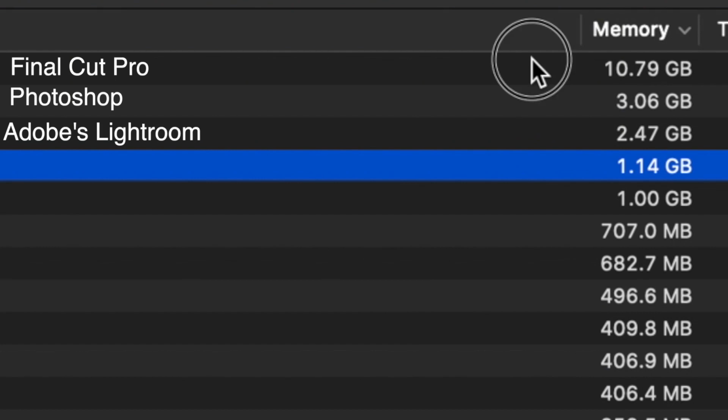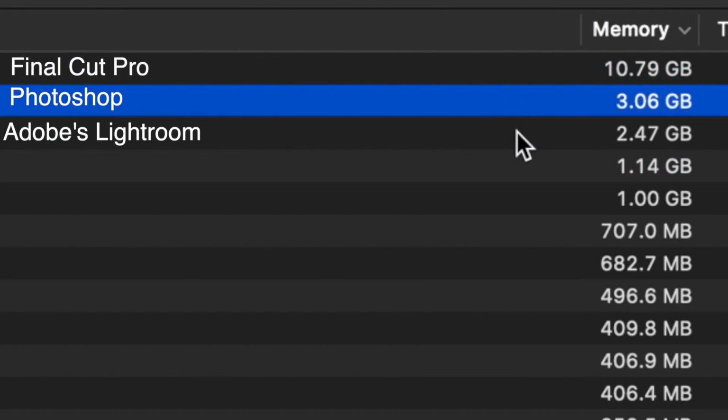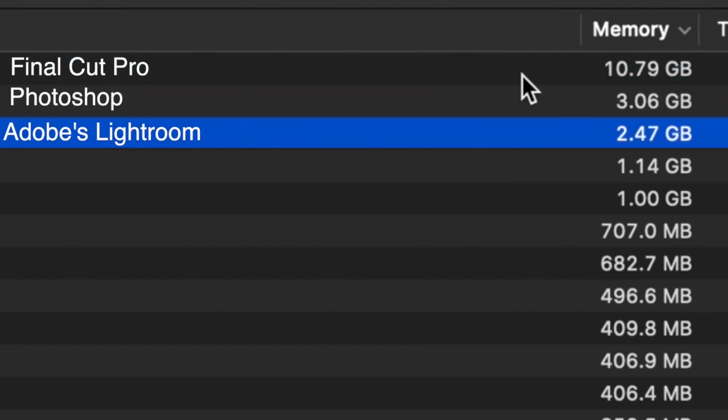Every computer program, including internet browsers, needs a certain amount of memory in order to operate smoothly. Larger editing programs like Adobe's Lightroom or Photoshop need several gigabytes of memory to operate at all. Lightroom at this time needs at least 8 gigabytes of RAM in order to edit your pictures smoothly. So how much RAM do you need?